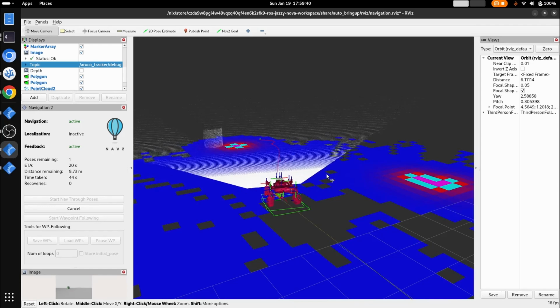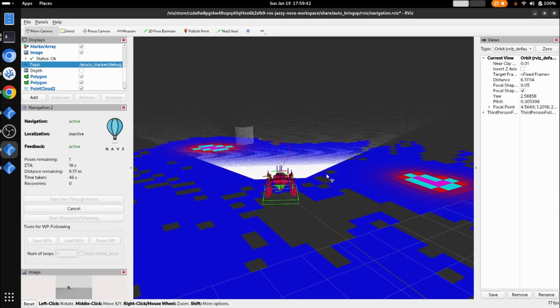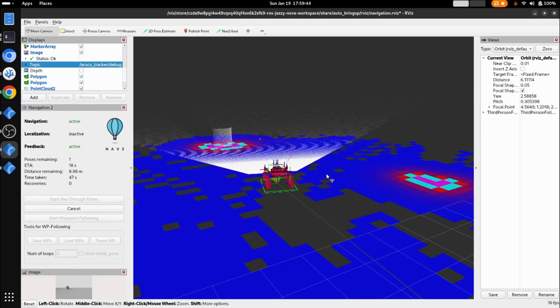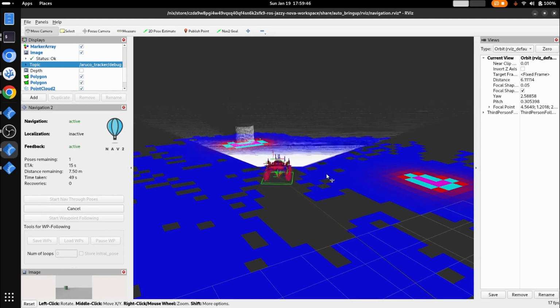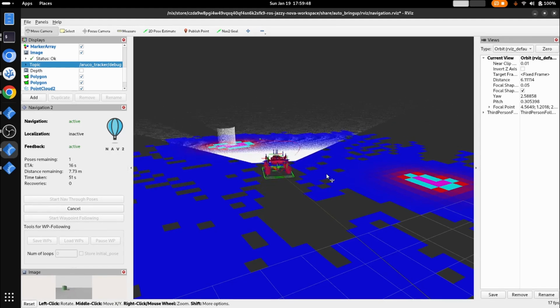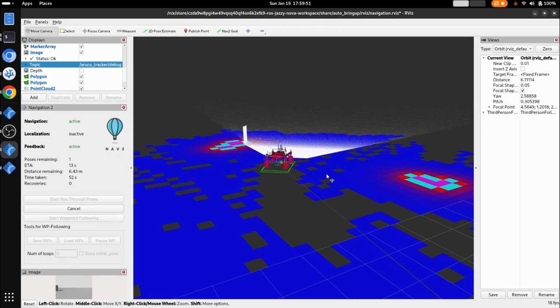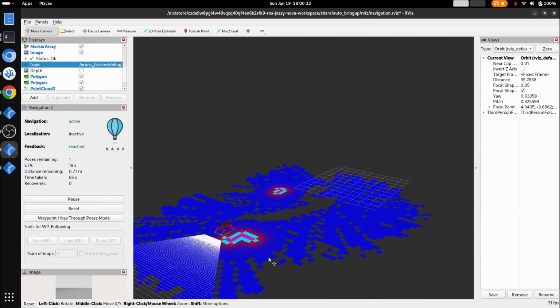And then, you know what we're gonna check? We're gonna wait for it to get to that goal, and then we're gonna make it come back, and hopefully, if we've done this right, it's not going to try and go for the same AR tag again. All right, and now I'm gonna hit it with a go back to where you came from.